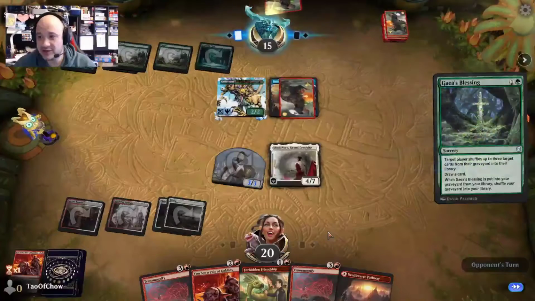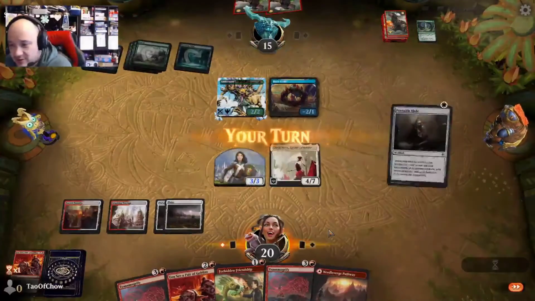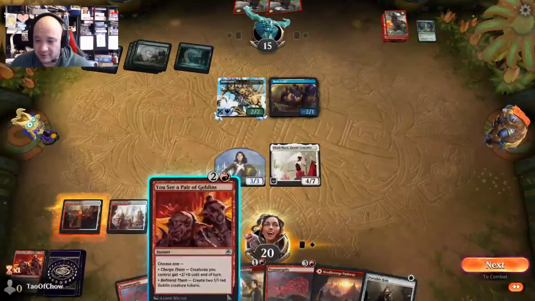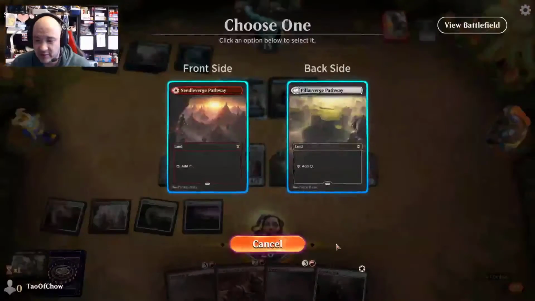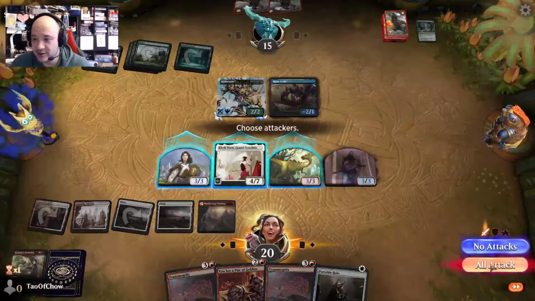Okay, yeah, just cycling cards. That's okay, they're tapped out. So next turn, I could just Portable Hole, but okay, let's go Forbidden Friendship. Play the Needle Verge Pathway on red. And let's just swing in and see what happens here.